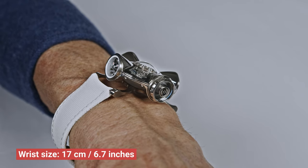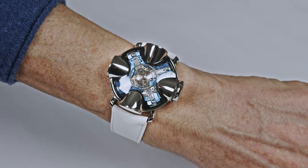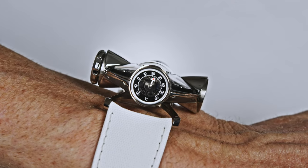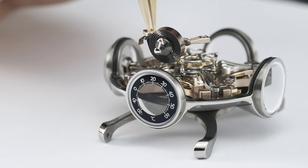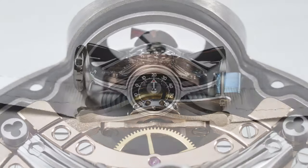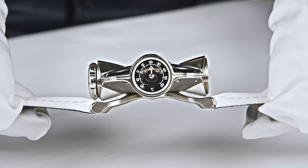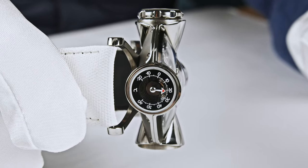The watch is not completely flat on your wrist — it is held by a kind of bridge underneath. The first advantage is that it fits perfectly. The other purpose is to guarantee that the thermometer on the watch properly indicates the outside temperature surrounding you, not the temperature of your wrist. A bi-metallic strip is formed into a compact spiral and coupled with a rack and lever, such that the expansion and contraction of the spiral changes the rotational angle of the rack, moving the lever, which controls the motion of the temperature indication. You can choose between minus 20 to plus 60 Celsius, or 0 to 140 Fahrenheit.